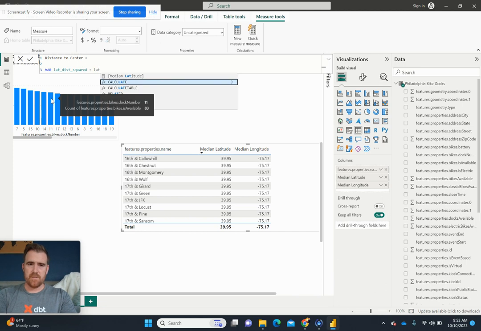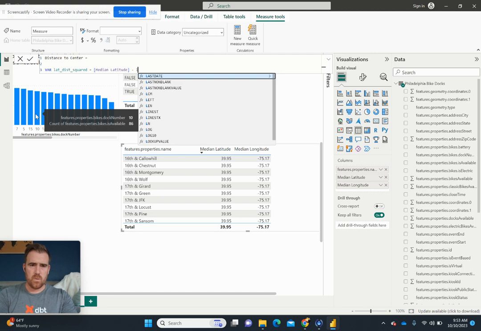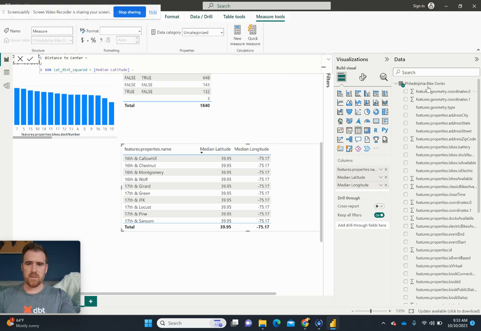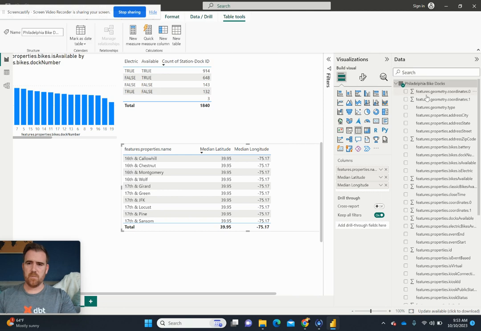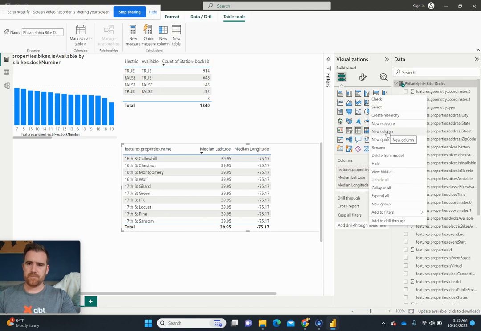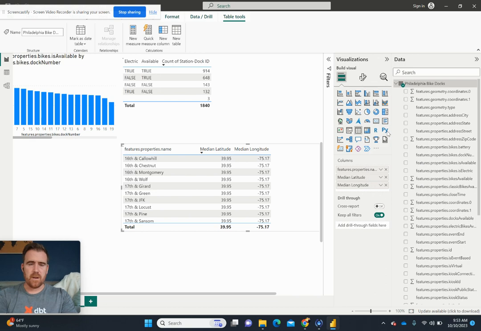So we're looking for latitude minus. Oh, you know what? I should be doing this as a column. Oops, mistake. I could certainly do this using like a first non-blank, but I don't want to do that. We'll just take it as a column for now. I should have grabbed that.